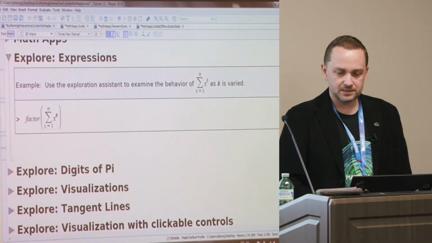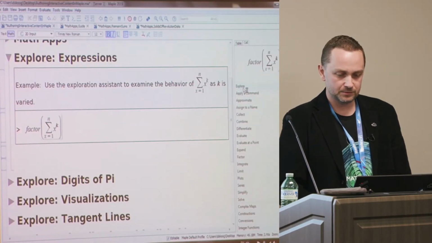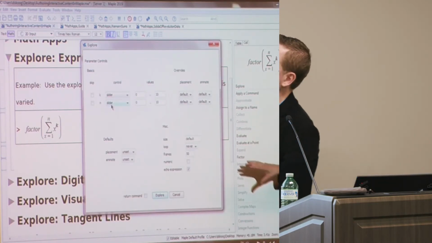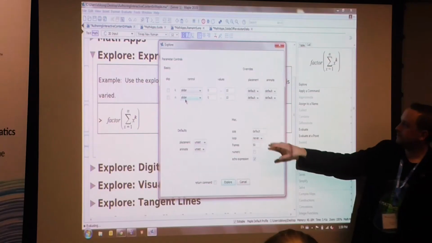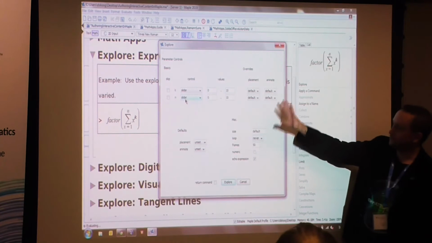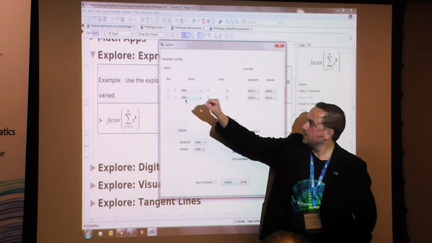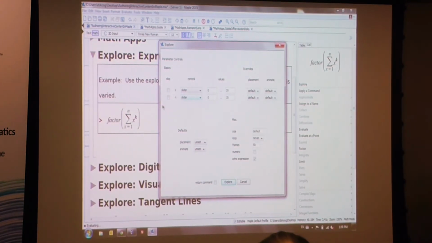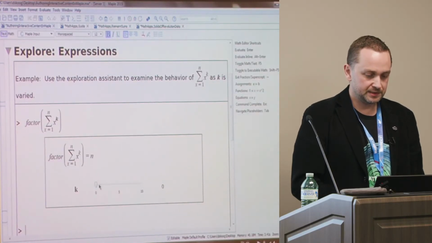So the example we saw last night was taking this factor of the symbolic sum, choosing Explore, and using what we refer to as the Explore assistant. This assistant is a way for us to build something interactive. Leaving all these settings alone for now, these are all options within the Explore command. What we can do is explore values of a parameterized system. We'll skip n, leave it as a symbolic endpoint, and press Explore. And this was the example we saw yesterday.